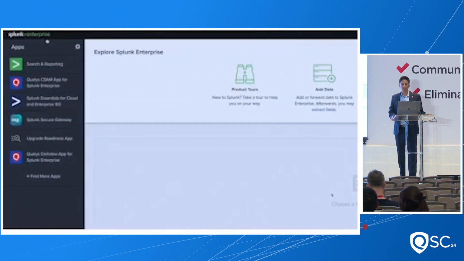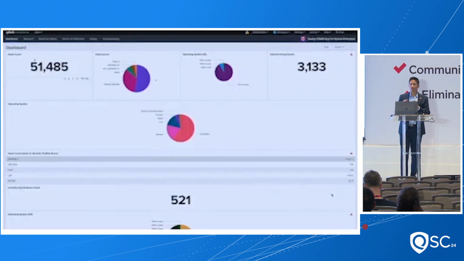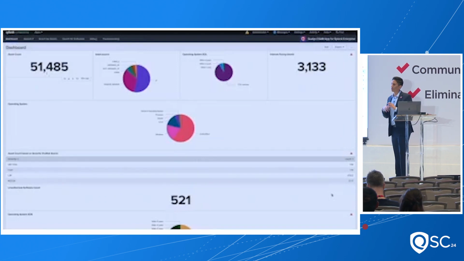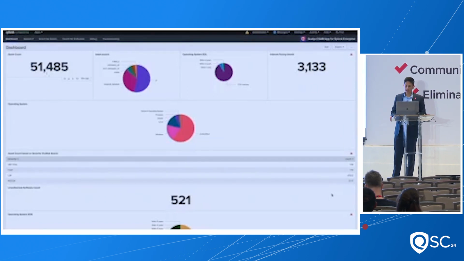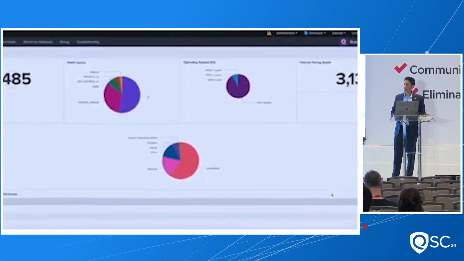And as I mentioned, one of the key use cases that we heard from our customers is that the external attack surface team sometimes lives in the Splunk world. So they're doing all the dashboards and all the KPIs in Splunk. So we have indexed all of the attributes from internal and external attack surface in Splunk.